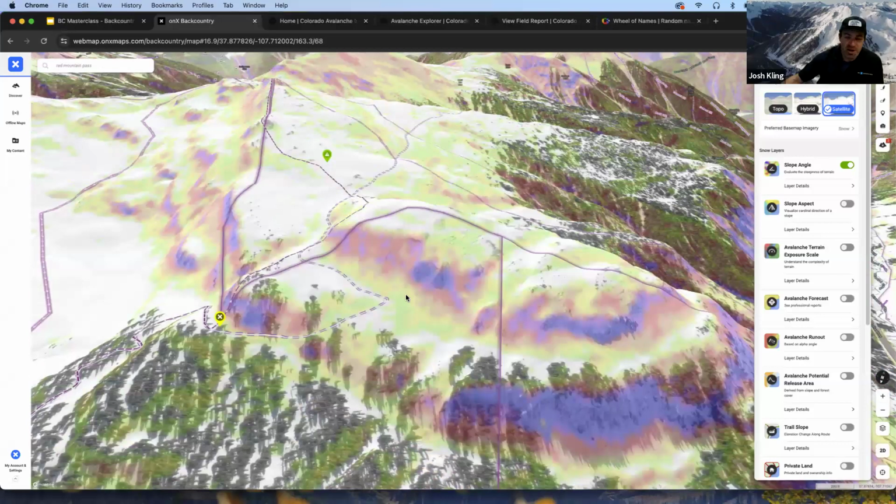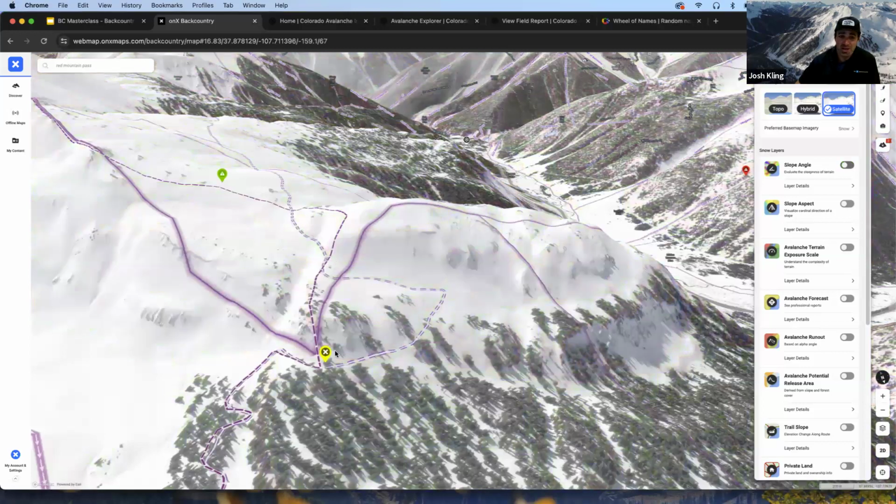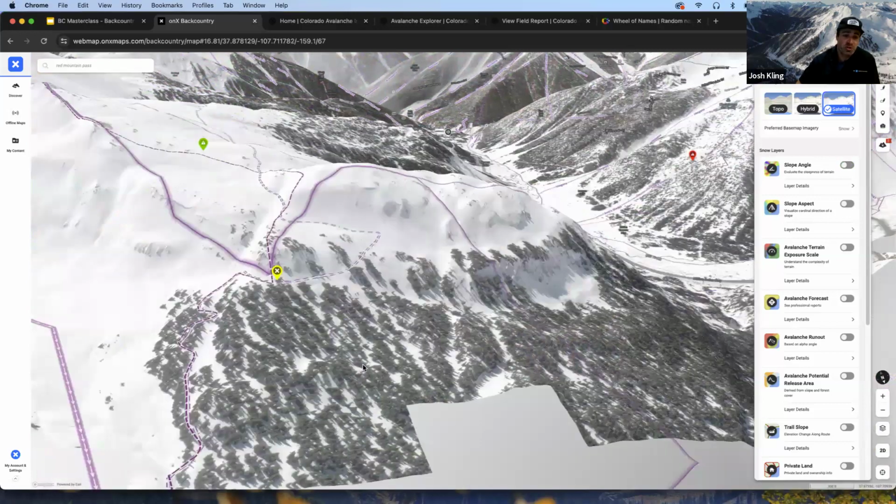Same wise man once told me, don't leave good snow to find good snow. So right above that yellow X, once you get up on that bench, if your objective for the day with your buddies is, hey, let's shred boot top powder and get a bunch of laps in, and there's good snow right there, I might pull the plug on the cemetery, regardless of conditions, just because I don't need to leave good snow to find good snow. And you can see in the satellite imagery layer that there's a bunch of good shots in the trees over there, and a bunch of fun low angle above the trees right there. So don't leave good snow to find good snow. That's my first decision point.